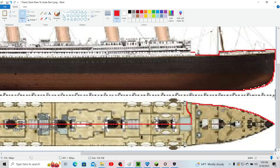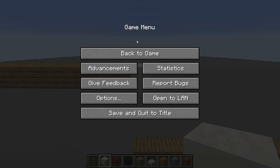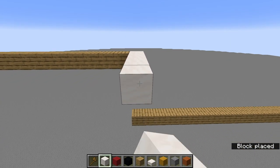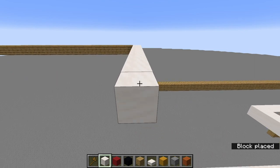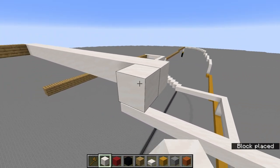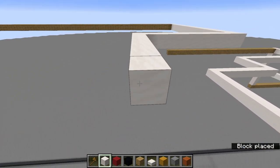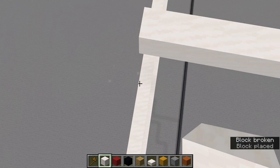At the stern now, do the same thing. So we're going to go 17 and then 9. So 1, 2, 3, 4, 5, 6, 7, 8, 9, 10, 11, 12, 13, 14, 15. And then we're going to go back. 1, 2, 3, 4, 5, 6, 7, 8, 9. And then out to the sides. Like this.